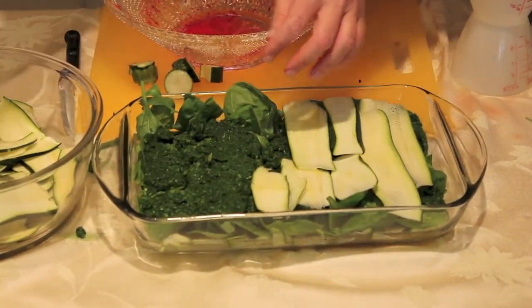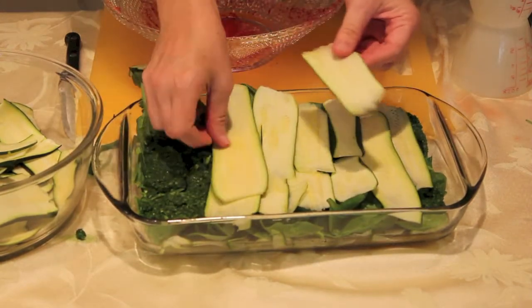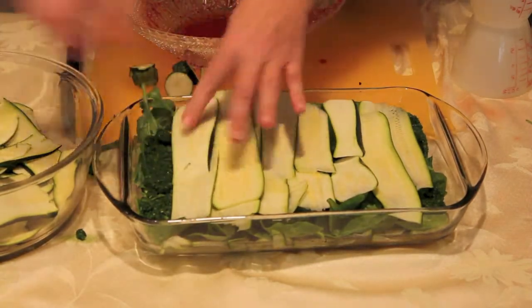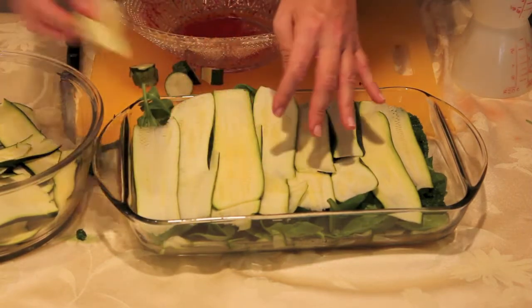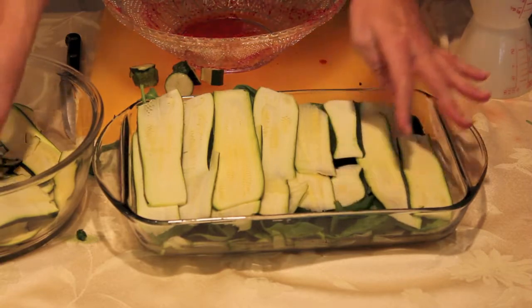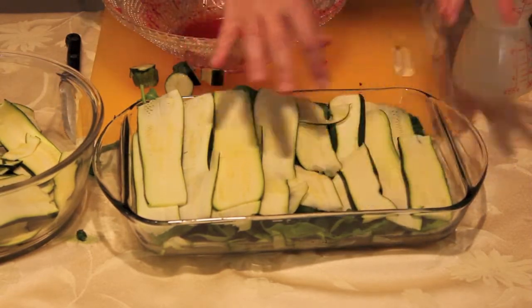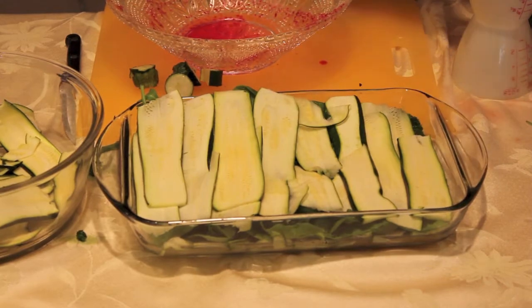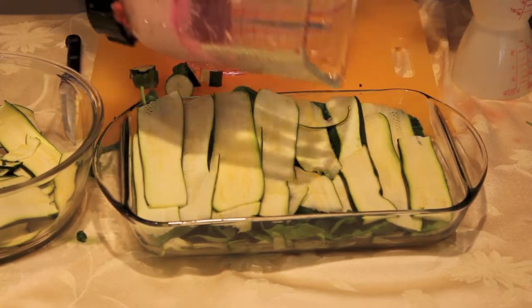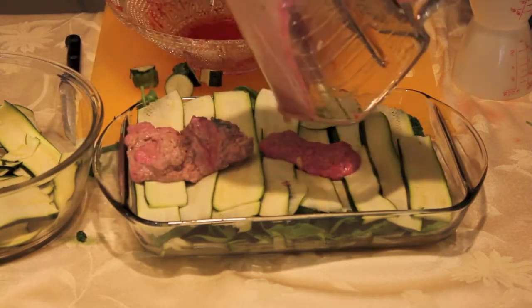So, if you have a Vitamix, hopefully you'll be able to make the cheese the way Christina makes it, because hers turned out nice and green, which probably is better. But since all these flavors are going to the same place eventually anyway, which is your stomach, I suppose it's fine that we added the marinara to the cheese. And so now I'm going to put the cheese on top of the zucchini.